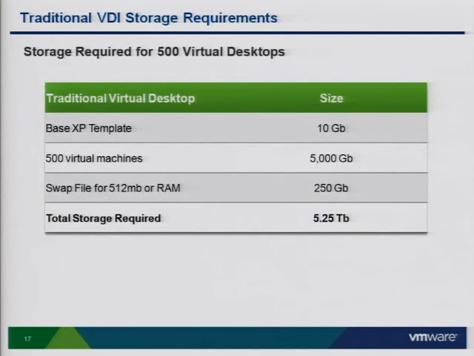Okay, this is just a quick exercise. I'm going to try and go quickly. We're behind a little bit. We're just basically trying to demonstrate the storage savings by using Composer compared to full clones. Before we had Composer, if I had a 10 gig template and I wanted 500 machines, I would make 500 copies of that 10 gig template and consume 5 terabyte of storage, right? So the footprint there was 5 terabyte.